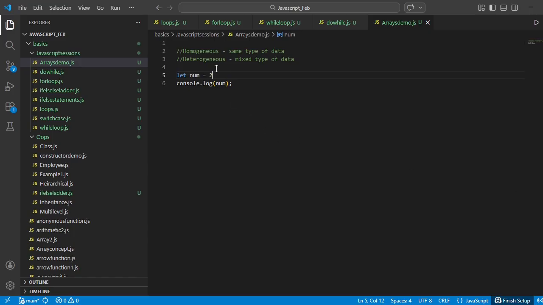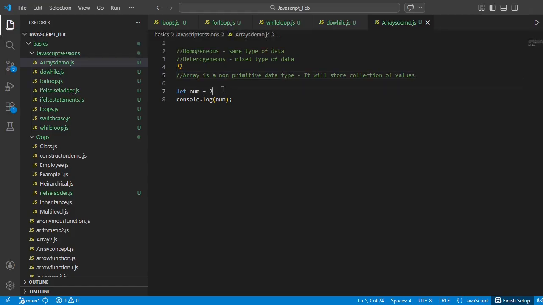This is a primitive data type in this case, but array is there, no? Array is a non-primitive data type. Why do we call array a non-primitive data type? Firstly, because it will store a collection of values. For that reason we can say that array is a non-primitive data type. It will store a collection of values.